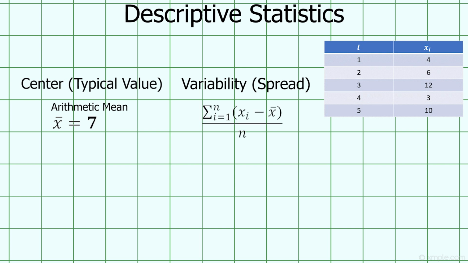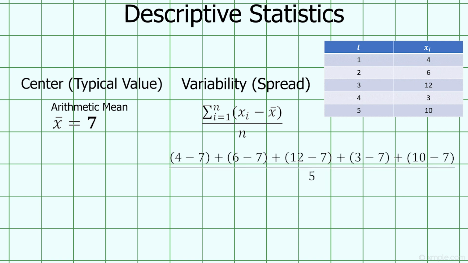How about the average distance between each data point and the mean? Turns out that this measure won't work. If we write it out in summation notation, and then simplify it using the properties of summations we just discussed, we learn that for any set of numbers, the sum of deviations from the mean is always 0. Intuitively, this is because numbers below the mean have a negative difference, and numbers above the mean have a positive difference, so their differences cancel each other out.